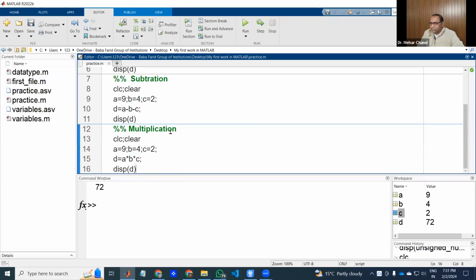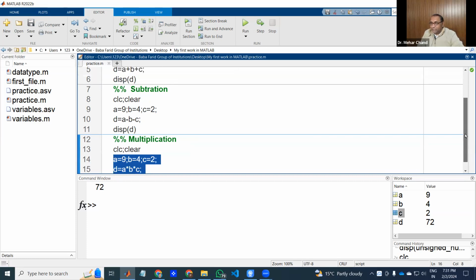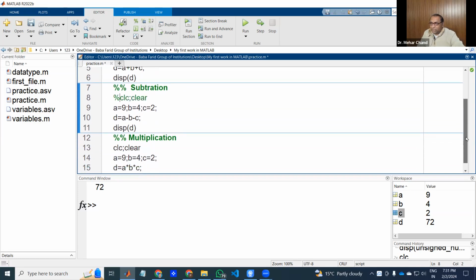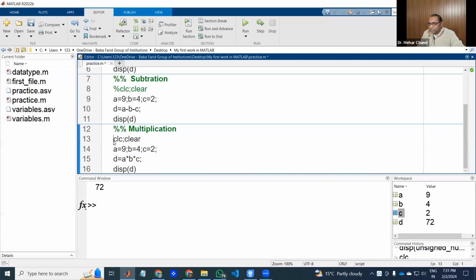Here you can use product and then execute. When you execute, because here is CLC and clear, only this part will print, and by using this one, all the sections have been executed. If you want to check, you have to remove, or comment, this statement using the percentage sign. Now this is not part of the sequence of statements. When you use a percentage sign against any statement, that will be commented, and the commented part will not be part of the program.